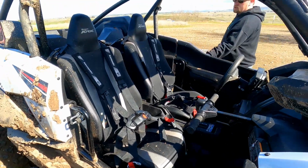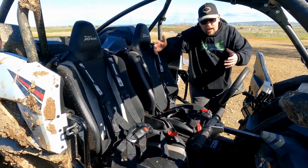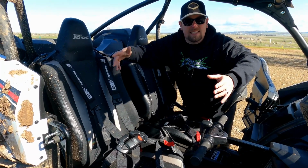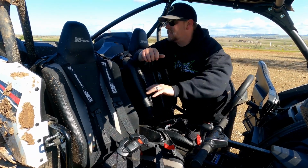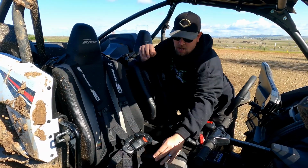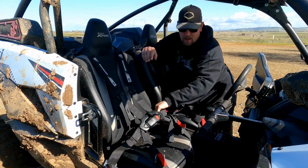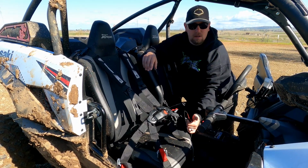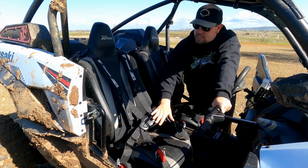Let me tell you a little bit about the Kawasaki 6-point harness seat belts. First of all, 6-point harness seat belts, what it means is it connects to the chassis in 6 points. So you have 1, 2 on the hip, 3, 4 on the hip, 5, 6 around the bottom half of your leg. So it actually connects to the top.